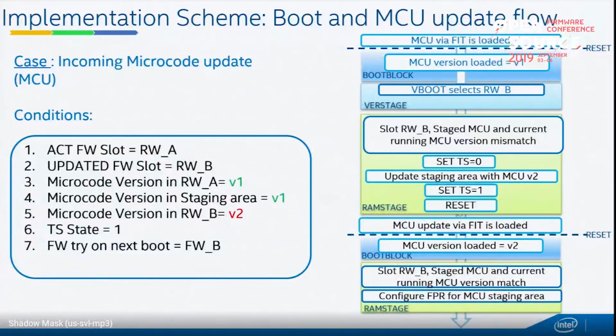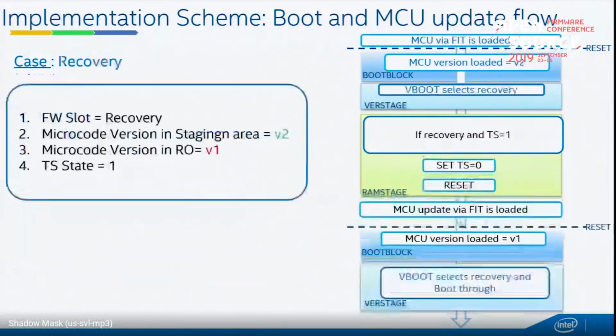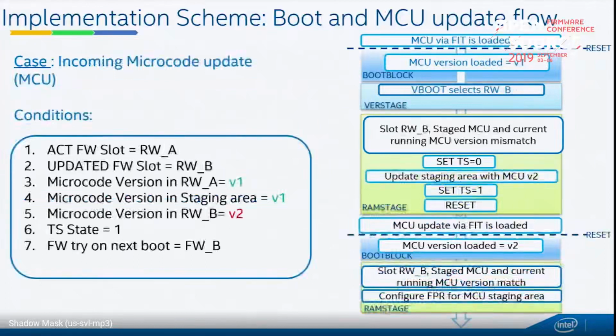Okay, thanks. Can you load old microcode, or is it going by version number? You can load the old microcode too. So then you can basically attack this by... Yeah. So the other bit was, you had FPR somewhere, which wasn't mentioned in here, but it is in there. Yeah, it's there in the last one.